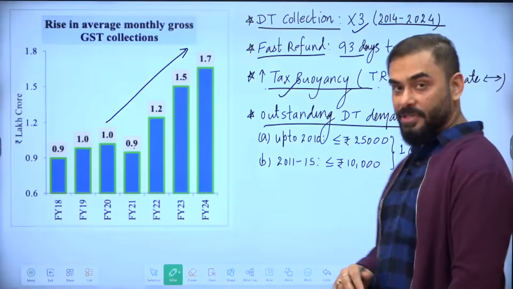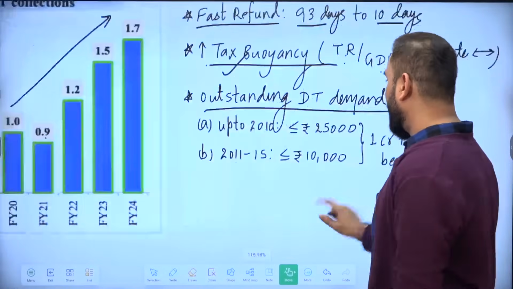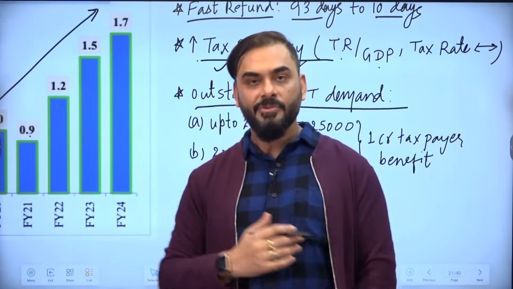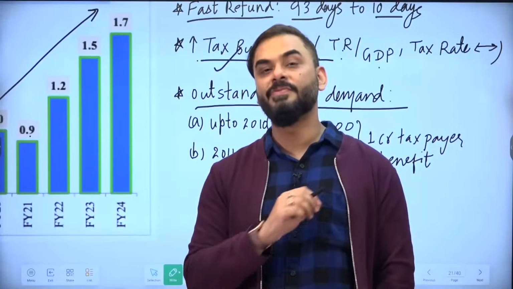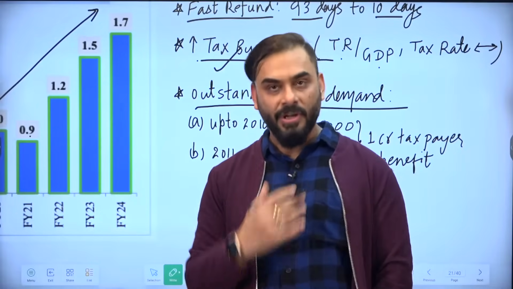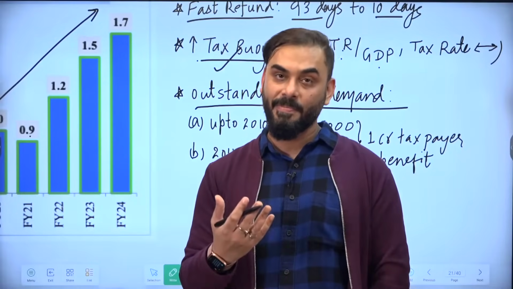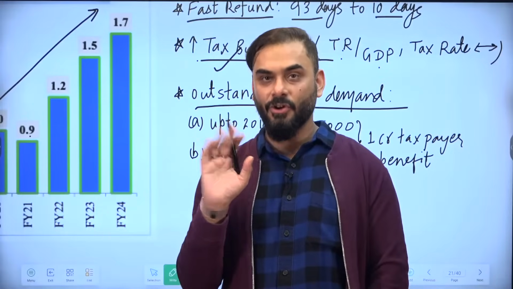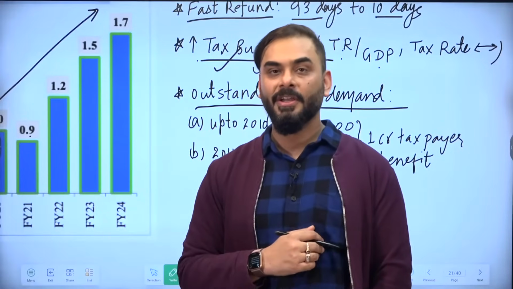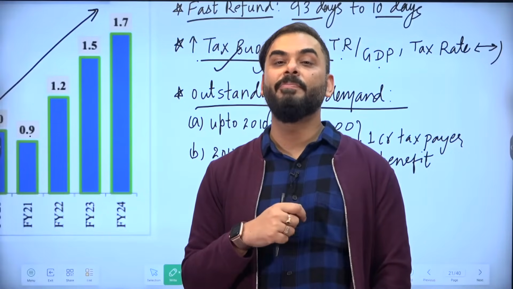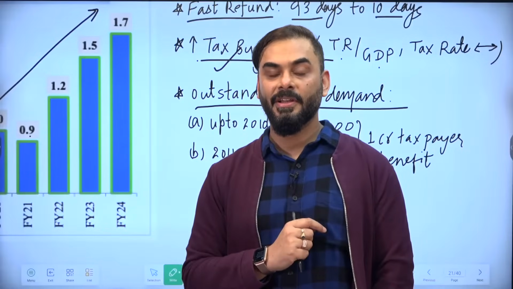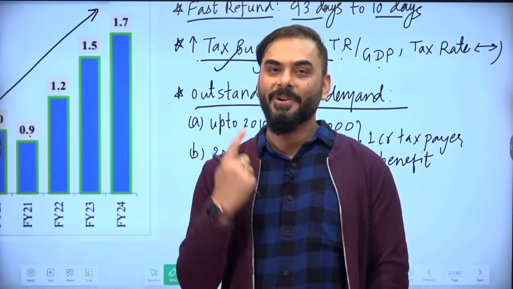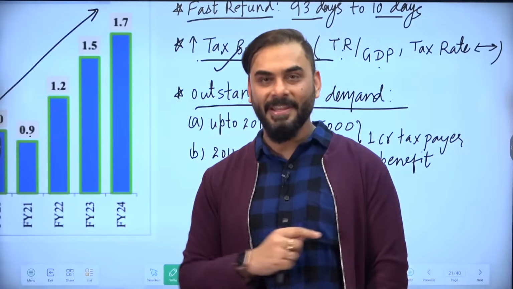Now, there is one more thing which is new in this interim budget. The government of India has said that many times when people file their tax returns, because of some errors, calculation mistakes, or because somebody did not pay the taxes properly, what happens is, when the government checks the documents, suppose I earn income, I pay taxes, but there has been a miscalculation and I have not paid the full amount of tax. Let's say I was supposed to pay 80,000 tax, but I paid 60,000 tax. So the government of India sends a notice and says, please pay the remaining amount.